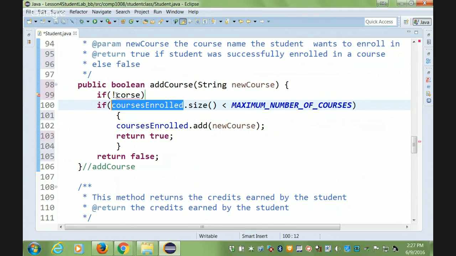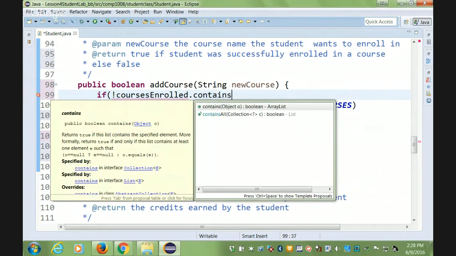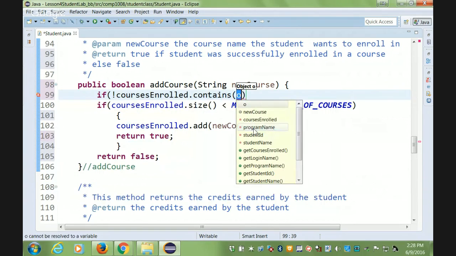So again, as you find drawbacks or whatever, ideas come into your head, just incorporate them. I didn't think of it. We just talked about it. So if not courses enrolled dot contains, what does it contain? The old course.